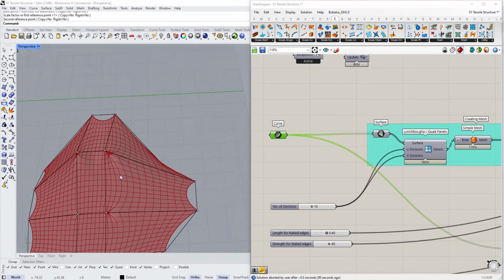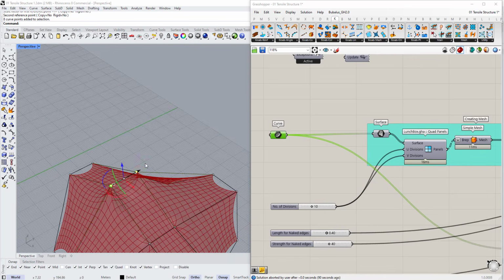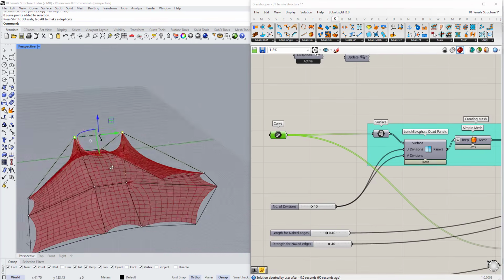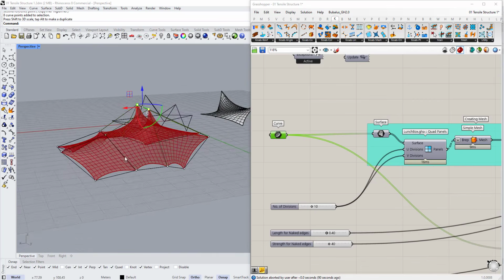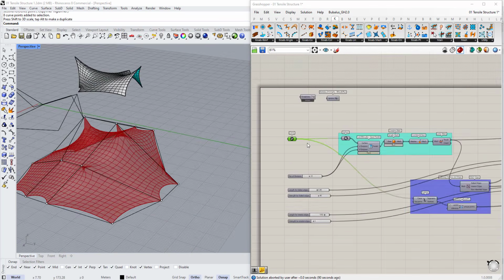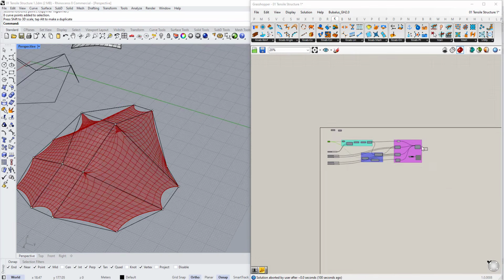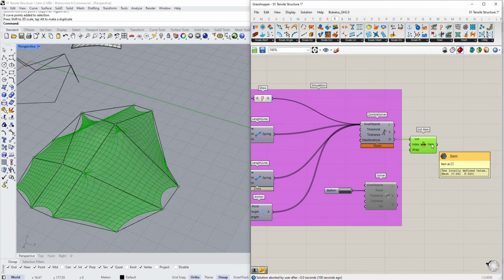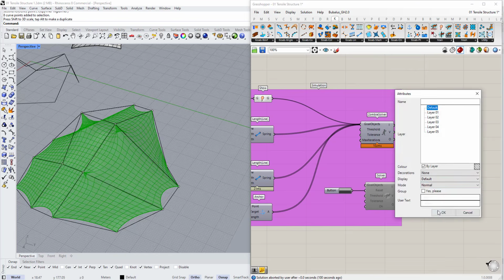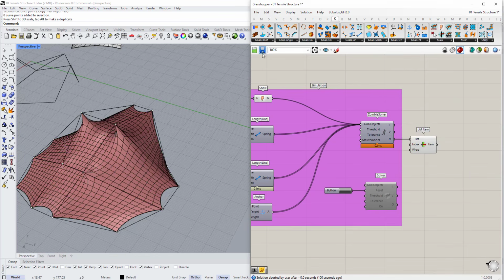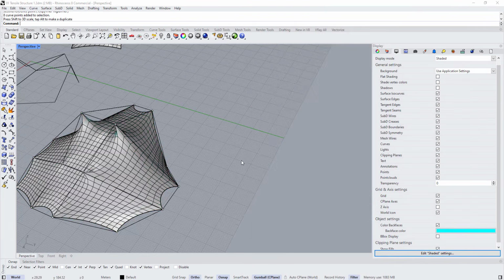So yeah, this looks okay. I think I'm going to move these points a little bit. And yeah, you get the idea. When we finally finish our adjustment, we can come here, right click and pick it and close it in any group, in any layer I mean, and save it.